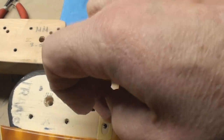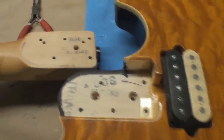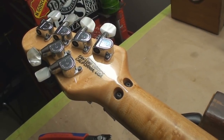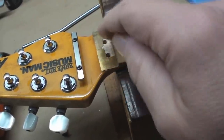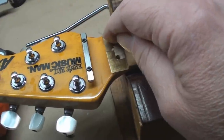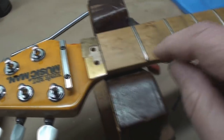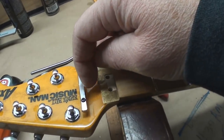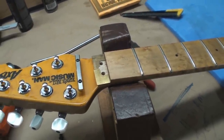There was a bit of a shim in there of some type but it really isn't accomplishing anything. We're going to take the nut off and get those shims out of there - or at least half of them. There are actually two shims - one is a little thicker than the other. We're gonna leave the one on the treble side of the fingerboard and the other one's gonna go away. With any luck that'll solve that unbelievably high action at the first fret.